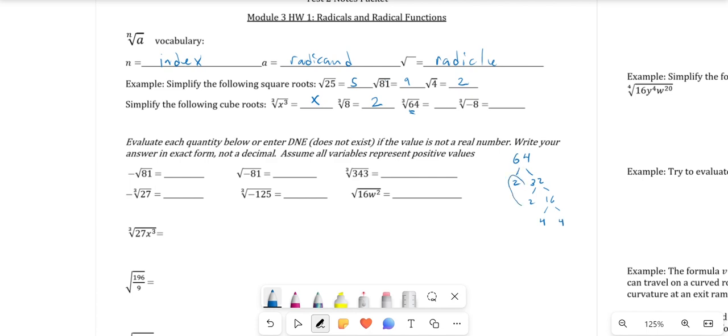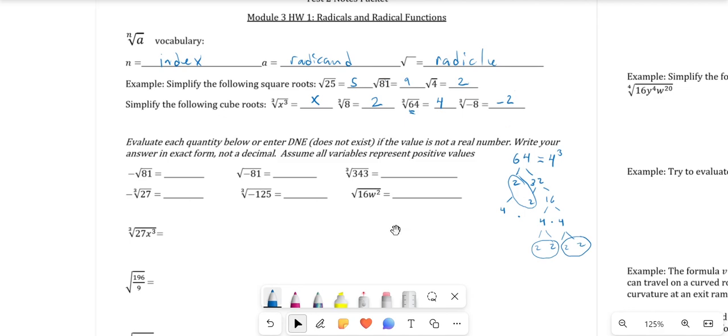So wait a minute, though. Wait a minute. Here's a 4. This is a 4, right? So is it true, right? 4 times 16. In other words, 4 times 4 times 4 is equal to 64. Aha, it is. And we can get a hold of that from the factor tree. No matter how we started to break it down, eventually we'll see that there's either 6 2s or 3 pairs of 2s, right? So this is 4 times 4 times 4. This one we talked about: minus 2 times itself 3 times. That's what negative 8 is.